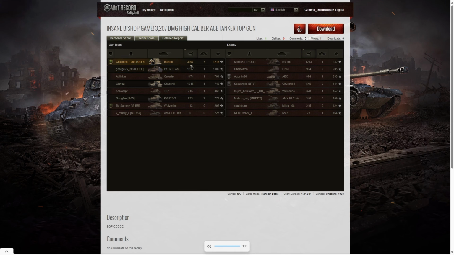Well, he got 3,207 hit points of damage to get the High Caliber. Second highest scorer was the Panzervier Ausrung H Anjou, who got 1,512, and that was the guy who shot him in the back to try and give him a warning to pull back. He got the second highest damage. Third highest damage went to the Cavalier on his team with 1,474.